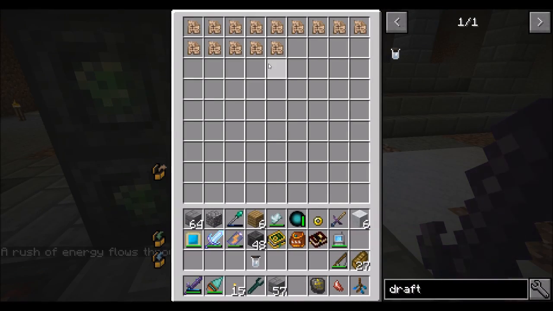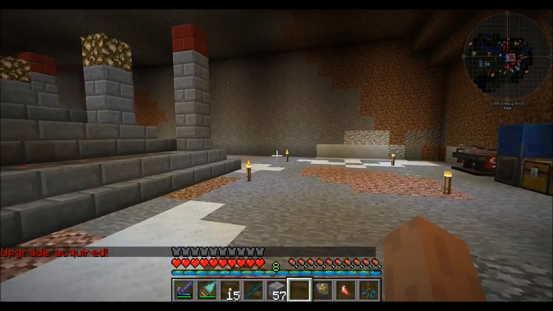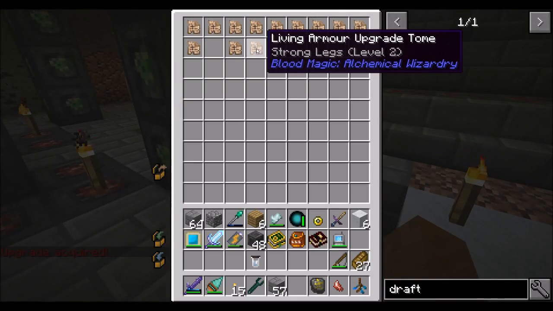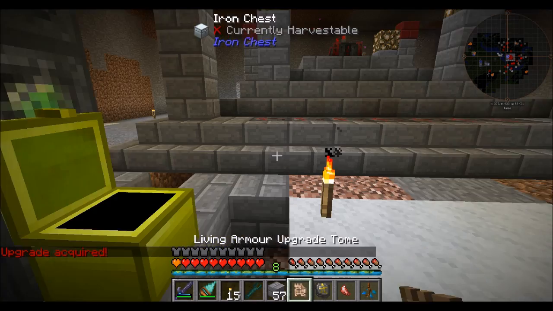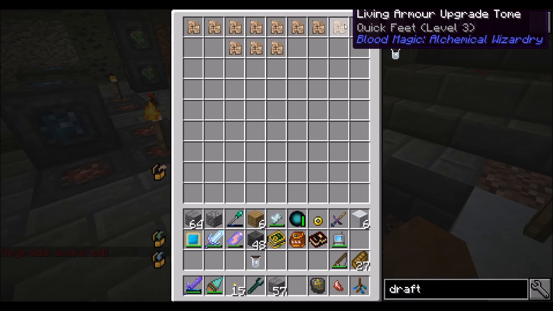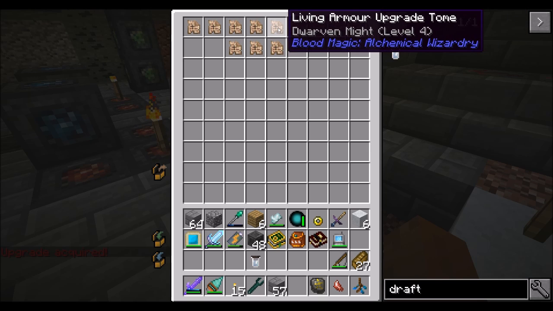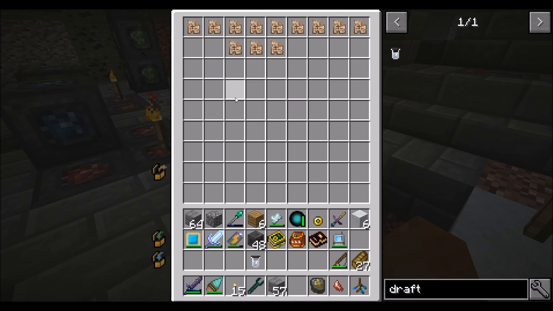man, I wish I could catalog these or something. But I want to have the healthy. I want to definitely stick with that one. That's a nice upgrade to have, because that gives you that much more strength, or that much more health. Solar powered, that's kind of a nice one to have too, because that lets you regen while in sunlight, I believe. Step assist I don't need. Quick feet is all right. Tough skin, dwarven might, experienced, fierce strike. Definitely need a list.